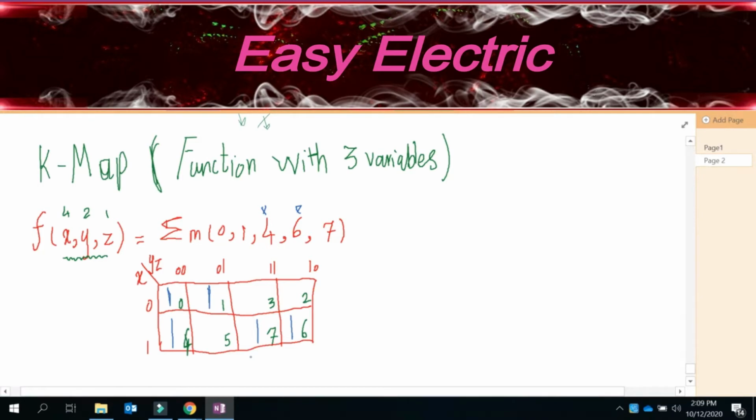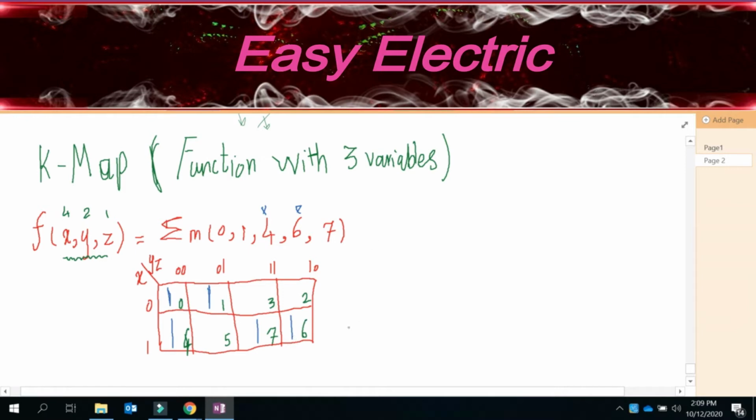So then, similar to the two variables, the rule is this. You find the ones which are neighbors, and you need to group them. For grouping them, this is the rule: the number of groups should be minimum, and their members should be maximum. Okay. So just be careful whenever you want to make the groups.